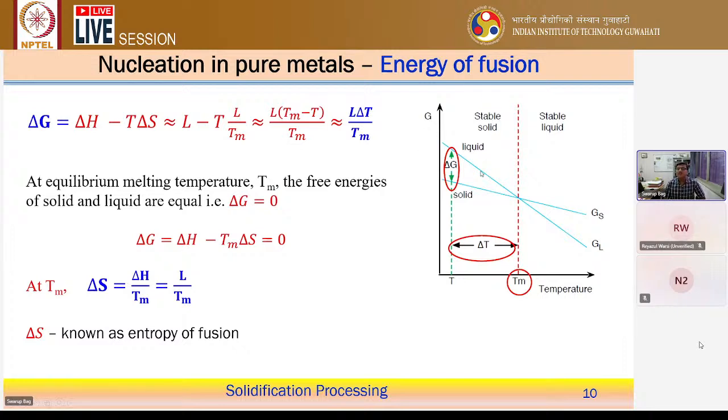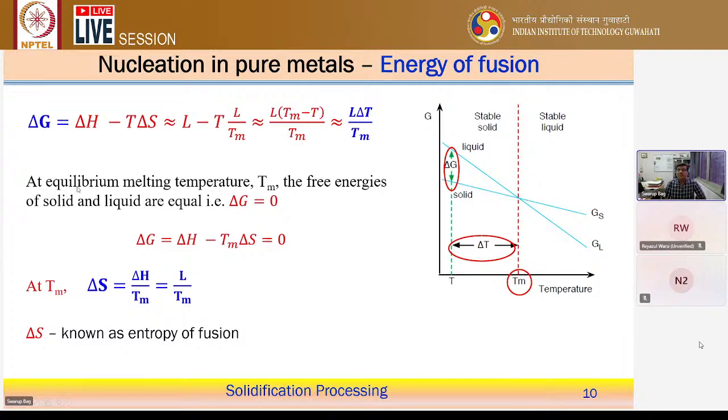Now, at a particular temperature T, which is below the melting point temperature, the free energy change available is equal to delta G. Graphically you can observe this free energy available as delta G, and the corresponding degree of undercooling of the system is equal to delta T, which is the deviation from the melting point temperature. With reference to the melting point temperature Tm, below that the solid state is more stable, and above it the liquid phase is more stable. We have already observed that from this analysis.